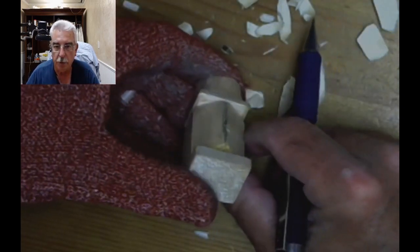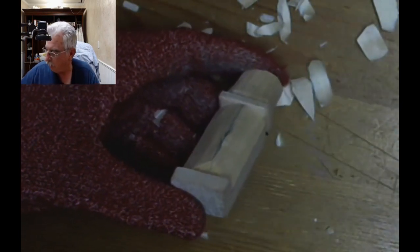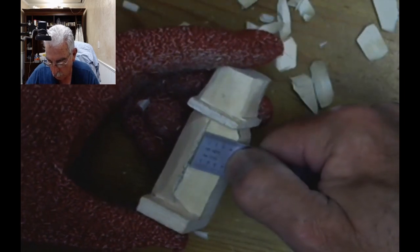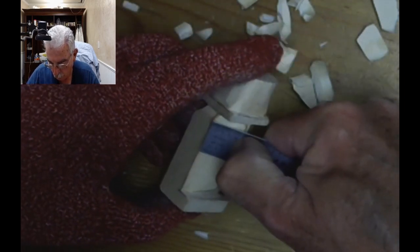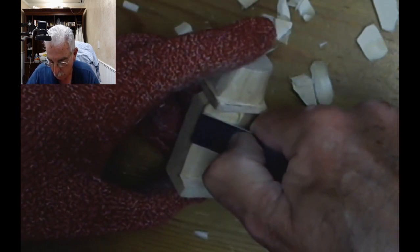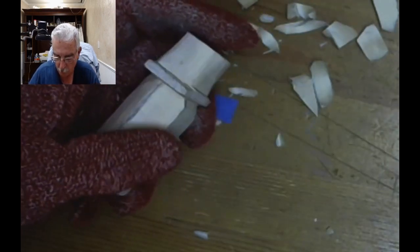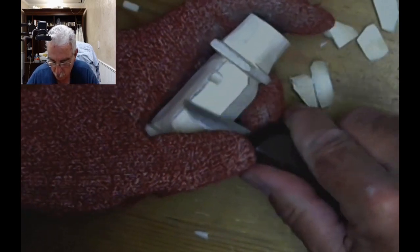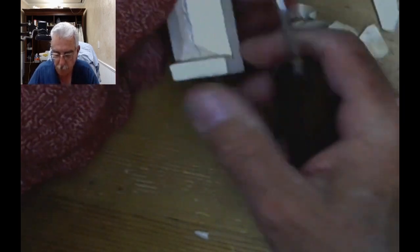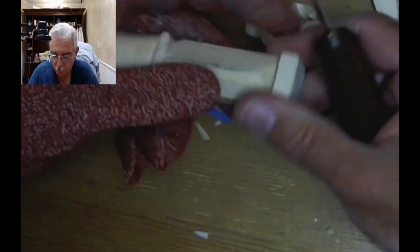But okay, so we've got our angle here. It goes from here to here, from here to here, and I'll use a measuring, but I think we're pretty close. So we're here. Yeah, pretty close. Just the side here needs to take a little more, take a little slice off of that up there. Okay.